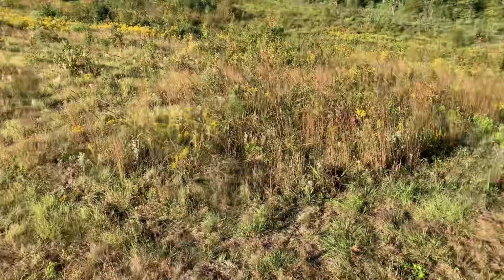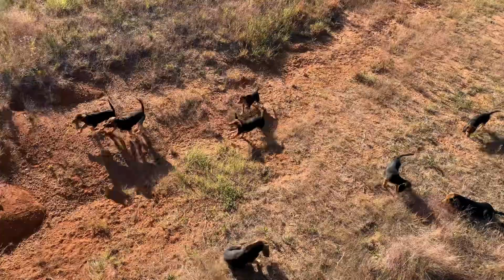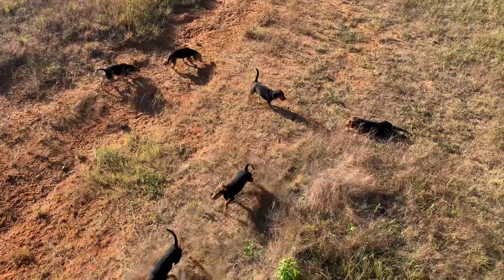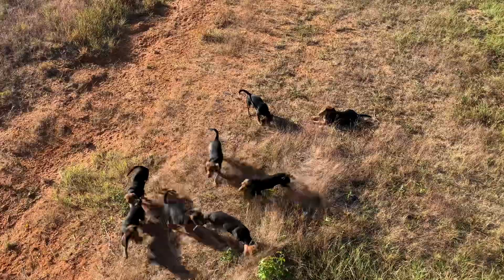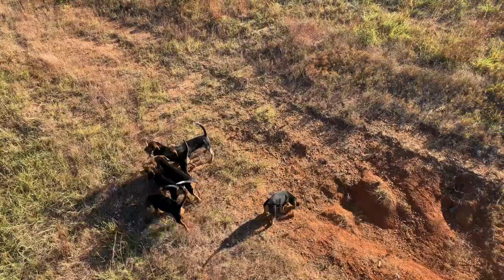But make a long story short, part of the process. I've had them in this pen running around about 3 different times. This is the 4th day of doing this. They're getting in shape, getting all that barking out of the way, that happy barking. By the time they get where they need to go, they'll be a little bit ahead of that. Most time when you send your dog somewhere, they'll run around for a week or so before they really start using that nose and start taking things seriously. But I'm trying to expedite that process by letting them do it here. Once they get there, it should take about 2 or 3 days to start. If you take them straight out of a kennel and they haven't touched the ground, it just takes them a while to get acclimated. So that's what we do here, developing puppies, making them rabbit dogs.